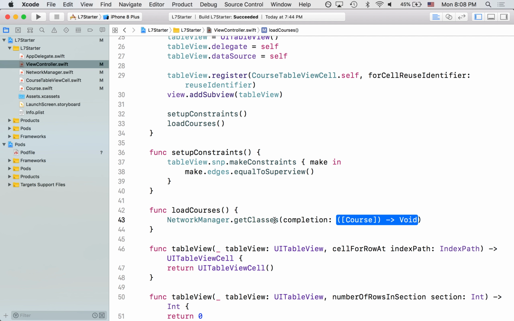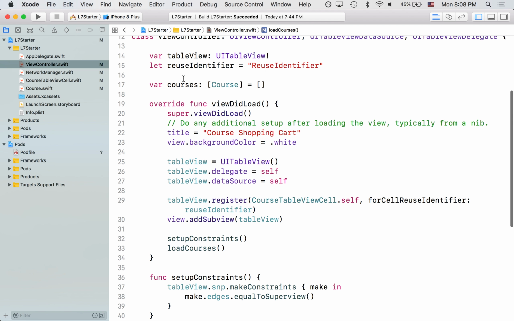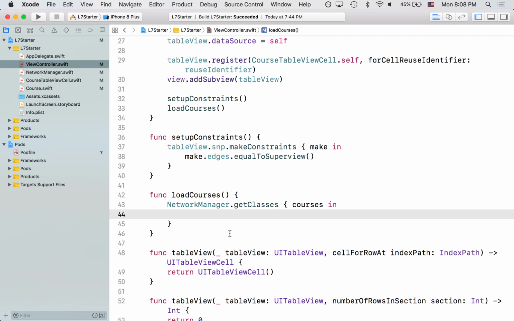So once the network manager has made an HTTP request to the JSON website, once it's parsed everything into course objects and then appended it to a course array, it'll handle, let's just call this courses. So we can handle this here, and then we can append these all to our course array here, and then we can reload the table view.